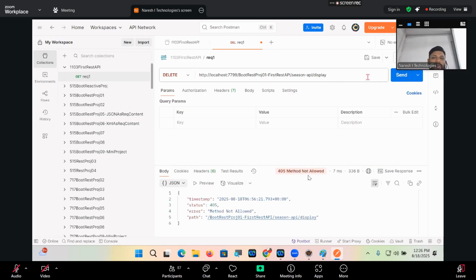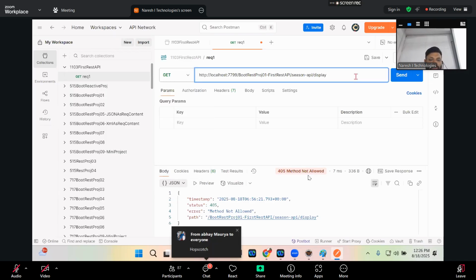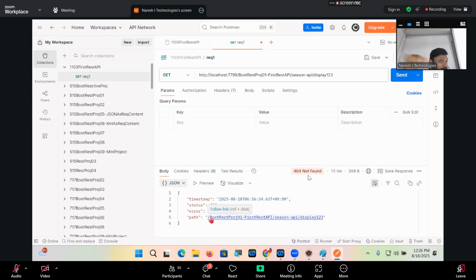If you make a mistake in the URL, you give the correct mode but the URL is wrong, like 123, enter key, 404. See, those popular numbers. URL itself wrong, 404. Mode wrong, 405. But all these are mistakes done by the client. That's why these are called client side errors, 400 to 409. One or other mistake done by the client only. Typing a wrong URL is whose mistake? Your mistake. Giving a wrong request mode is whose mistake? Your mistake. That's why client side error.